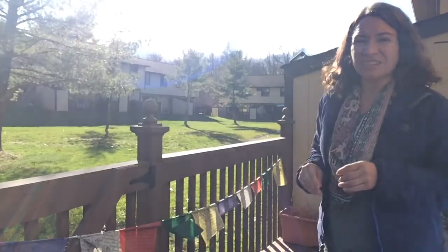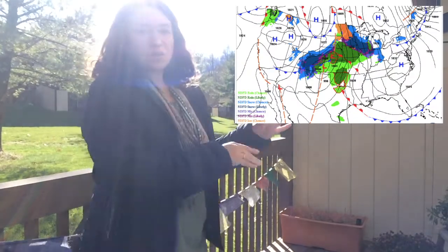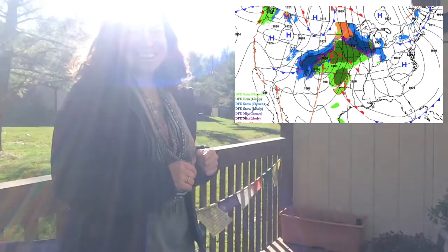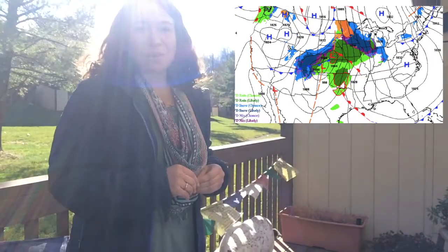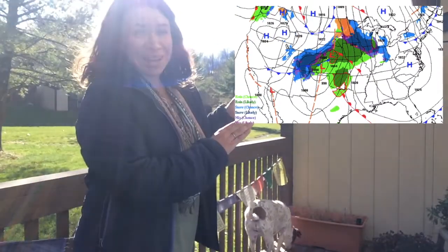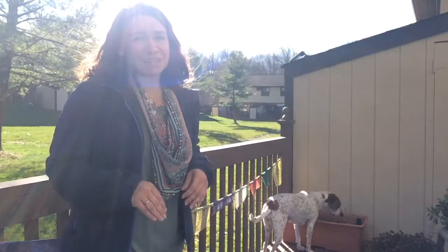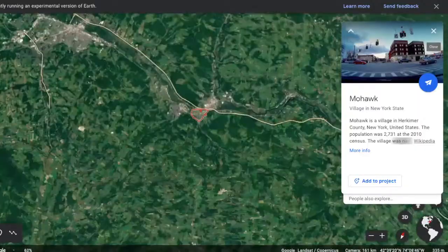All right, let's take a look at the surface analysis map. So you'll see that cold front that went through on Monday, that's off the coastline. There was a secondary front up in Canada that has swept through. So just to reinforce that cooler, drier air, that'll be moving in for your Tuesday. High pressure does temporarily build in briefly. You'll see that mess in the Midwest, and it'll be working its way through. Unfortunately, it looks like for Thanksgiving, I don't think it'll be a complete washout, but I do think it'll be a little bit messy for your Wednesday into your Thursday. Well, let's bring it to the weather shout out.